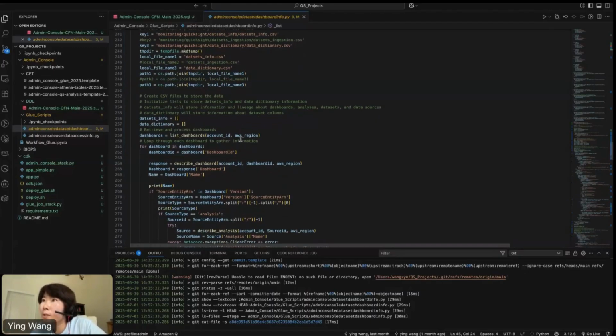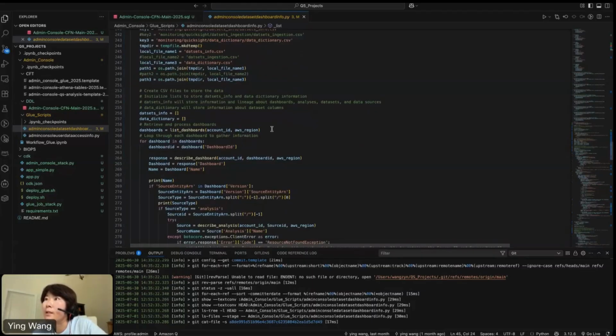So what I do is very simple. Just list the dashboards, get a list, and then loop through each dashboard to get the information. If you would like to make it more robust, you can do some coding to trigger a batch of threads in parallel, and let every thread pick up one dashboard ID to run in parallel. You can do it this way, no problem.